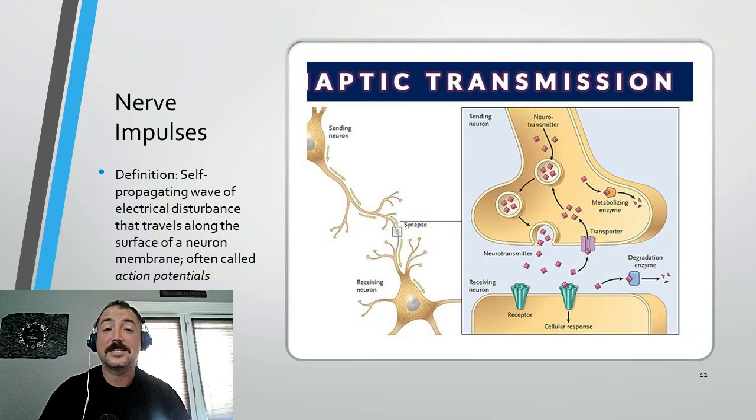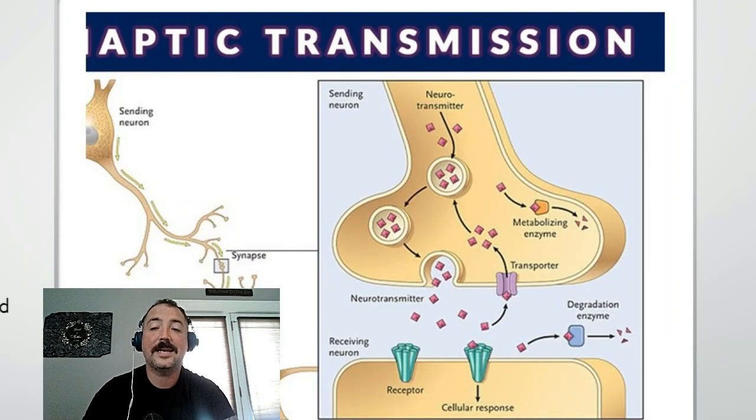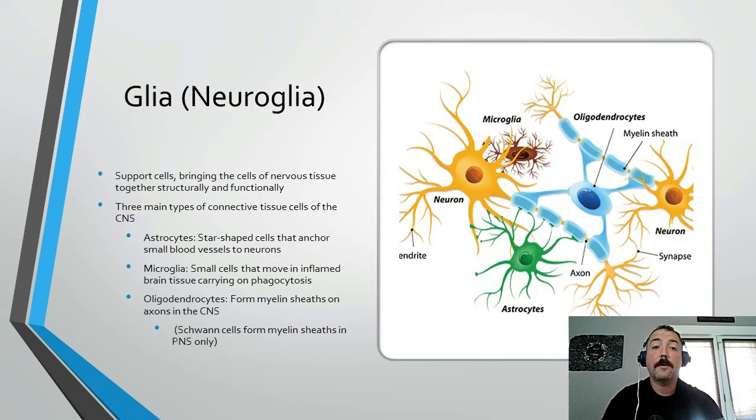When the impulse reaches the end of the axon, it causes a synaptic knob to release neurotransmitters into the synapse. The neurotransmitters float out into the gap until they land on a receptor site on the dendrite of the next neuron. Hitting this receptor site is like hitting the on button, and that neuron starts an impulse to send towards the axon and synaptic knob. When the neurotransmitters are done, they are either reabsorbed by the original neuron or destroyed by some enzyme. Alright, so now we know how neurons work.